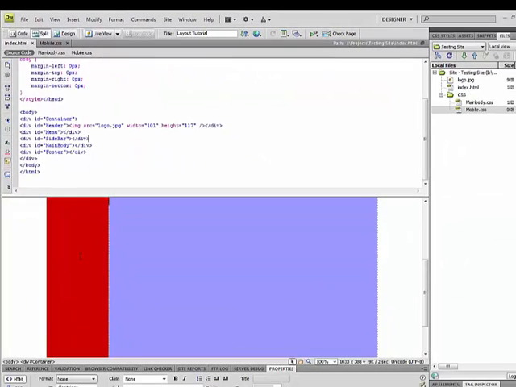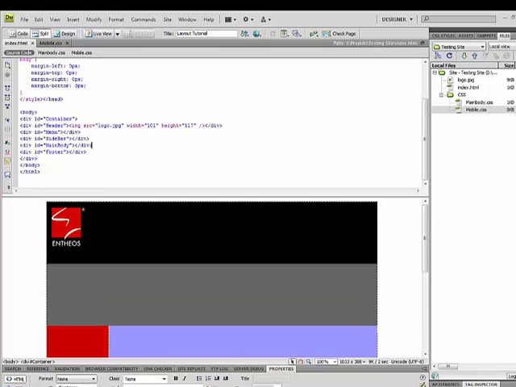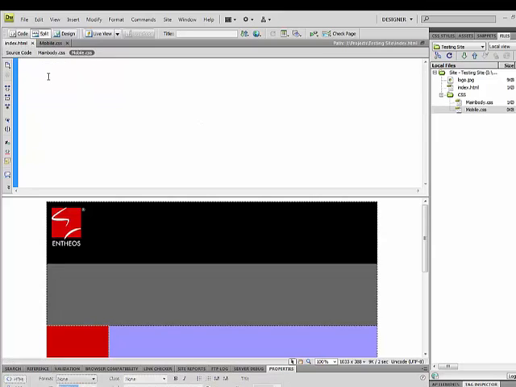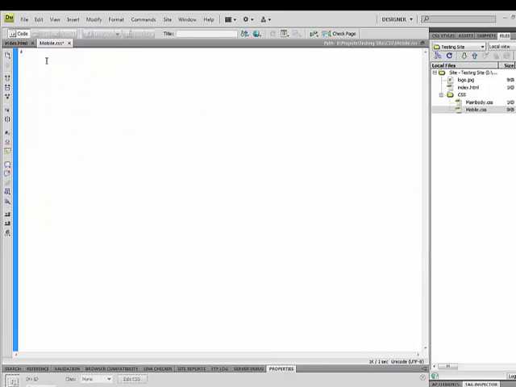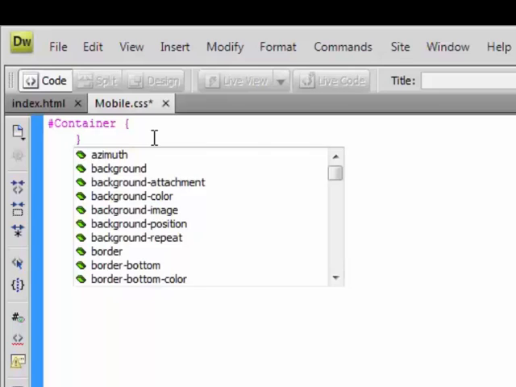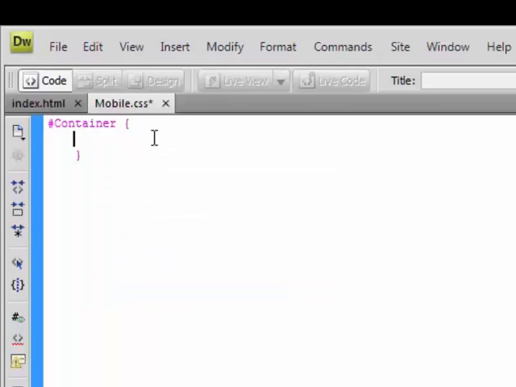Okay, we have not actually set div width for header, menu, and footer, but we have set a width for the left and right div tags because we are floating them. Now all we need to target initially is the container div. So we're going to target the container div and the sidebar and the main body. So let's copy this and go to mobile CSS, and I'm going to change the width here to, sorry, #container, and open and close curly brackets, and change the width to 300 pixels.